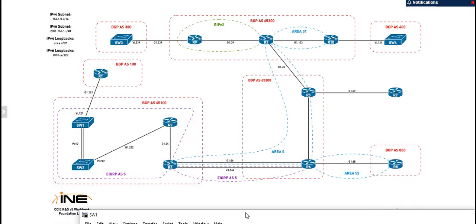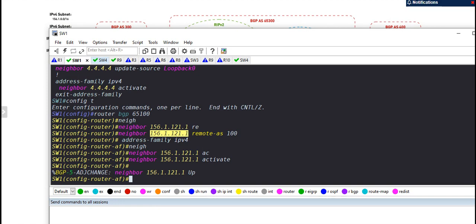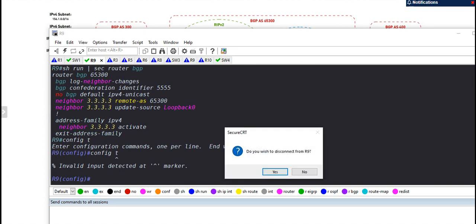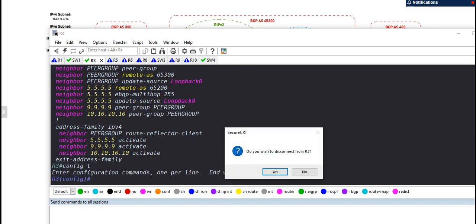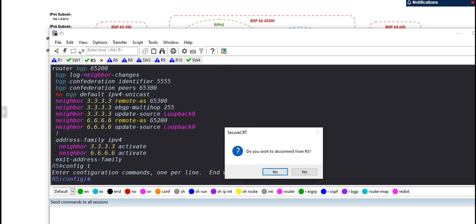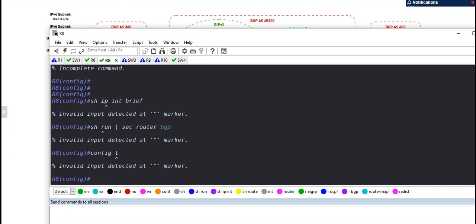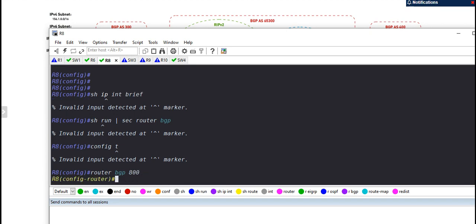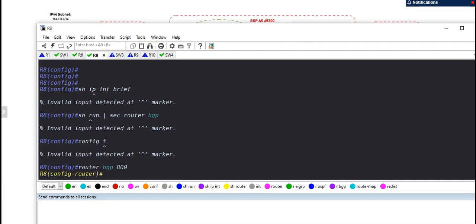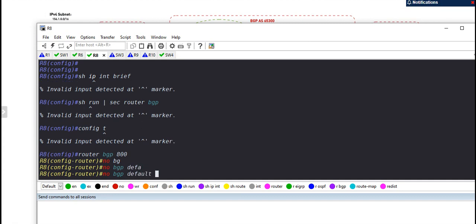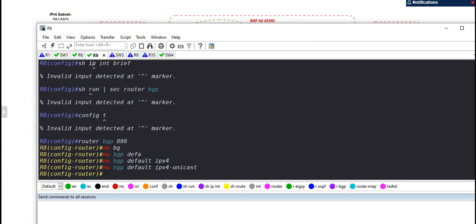Let's configure R8 and then switch 4. I already have R9. Okay, R8 and R6. Go to BGP 800. No BGP default IPv4 unicast.